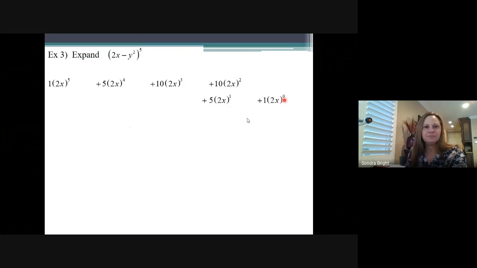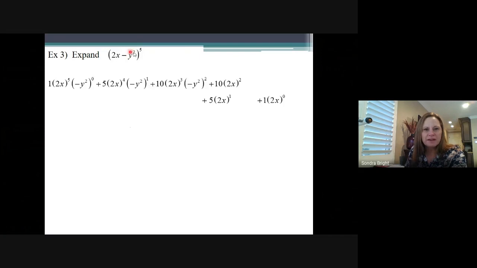I've got a minus sign here too. So it's not just y squared. I'm going to do a negative y squared. Notice there's not parentheses around this negative. So your second term is a minus y squared, and then to the power. So we've got negative y squared to the 0. Next one will be negative y squared to the power of 1. So that squared is on the y, not on the minus sign.